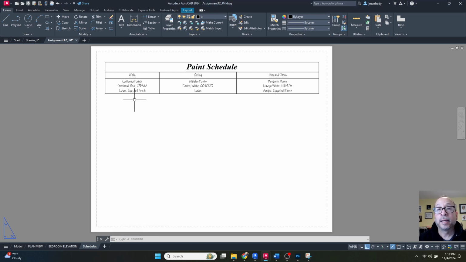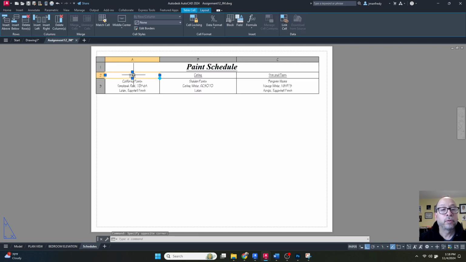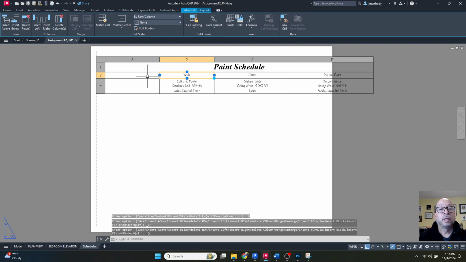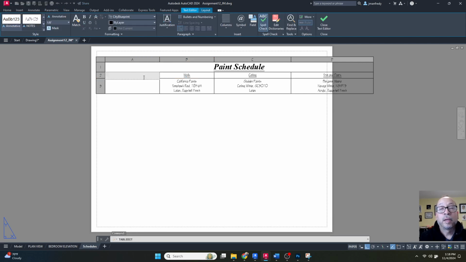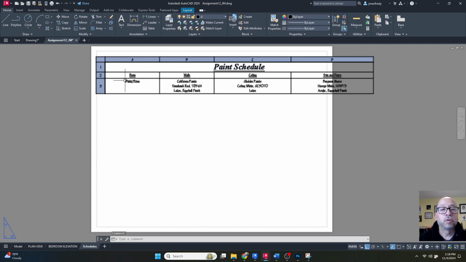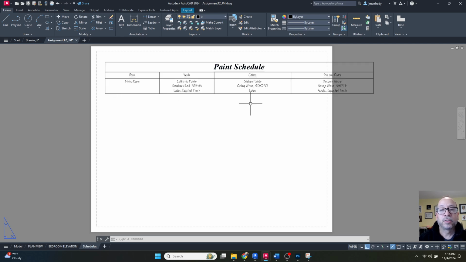In this case, we want to add a column. So here, if I choose walls here, here's insert column to the left. Click. If I click inside that column header, I will use the word room. I will highlight it here and underline it. And under here, when it comes to the information, I will choose the dining room. I'll simply type that in there. And so that determines all the walls and ceilings and trim and door paints in the schedule for the dining room. This schedule is off the page.